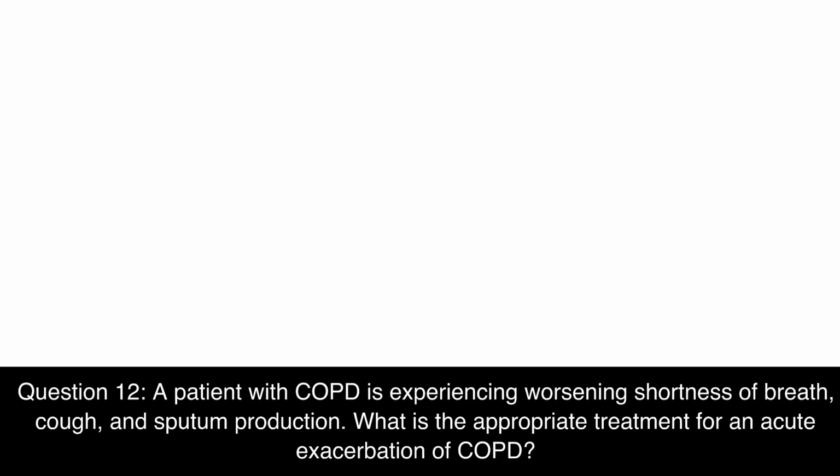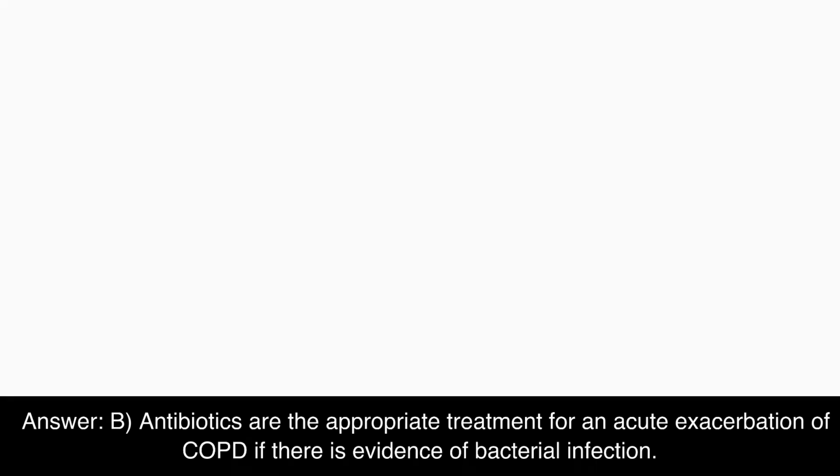Question 12. A patient with COPD is experiencing worsening shortness of breath, cough, and sputum production. What is the appropriate treatment for an acute exacerbation of COPD? A. Inhaled corticosteroids. B. Antibiotics. C. Supplemental oxygen. D. Long-acting bronchodilators. Answer. B. Antibiotics are the appropriate treatment for an acute exacerbation of COPD if there is evidence of bacterial infection.